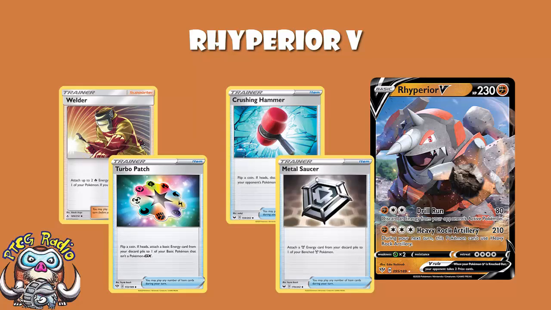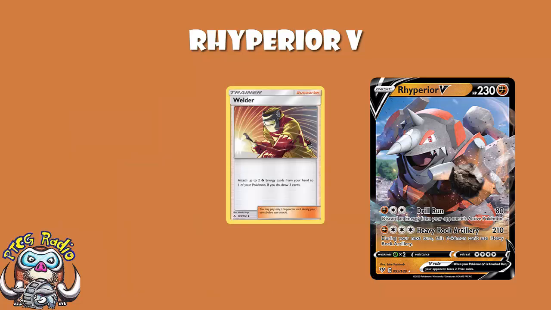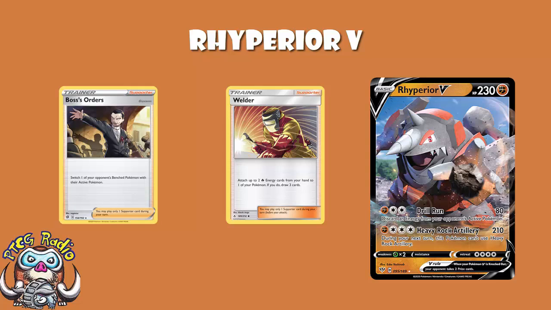But if you can hit a couple of heads on your own Crushing Hammer while using this, there is a chance you can run your opponent out of energy, and that's lovely. It is a bit of a pain that Heavy Rock Artillery is not Welder and an energy, it's energy and then Welder and an energy. But honestly, it's going to be awkward for your opponent. Like, you put a Rhyperior down and your opponent has essentially got a single turn here to Boss's Orders up and KO it, or else they are going to be in a fair bit of trouble.